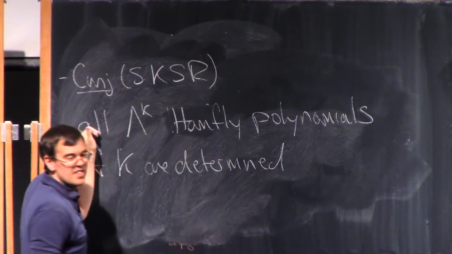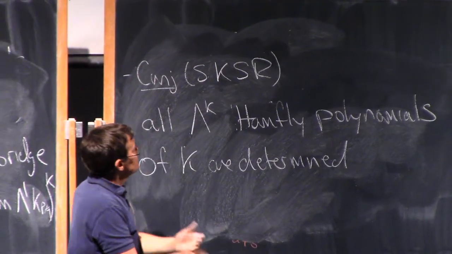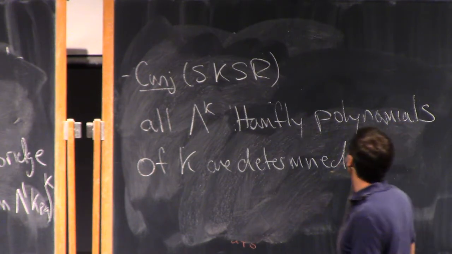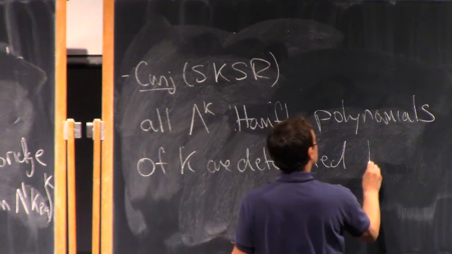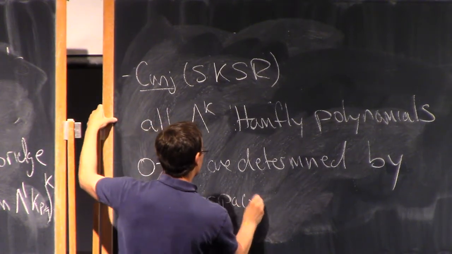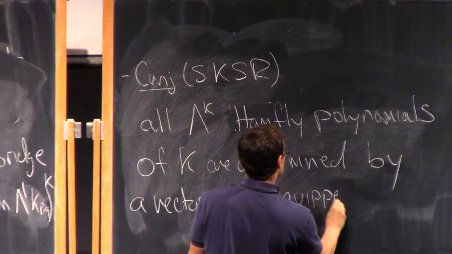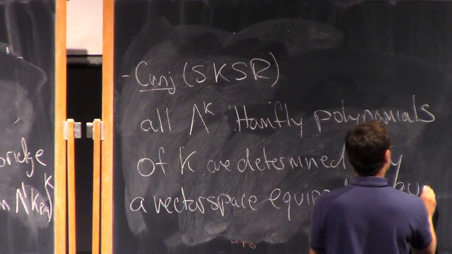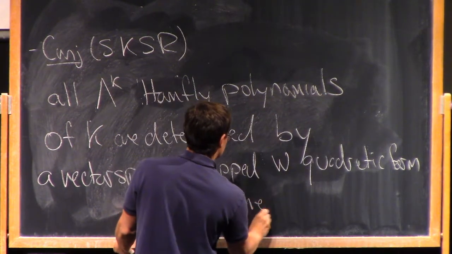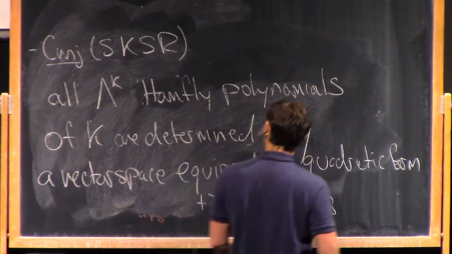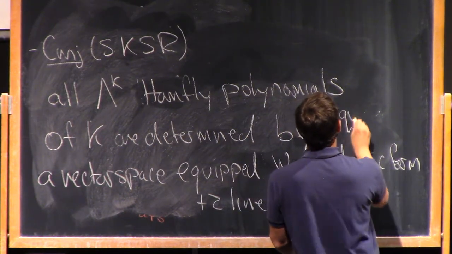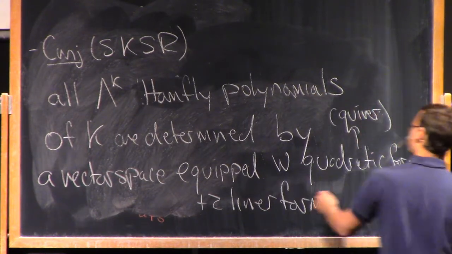right? So according to the definition I'm giving, these things ought to look really terrible. I mean, you have to write down this web and work in this huge cube of resolutions and evaluate the web and see what you get, and it looks really complicated. But nonetheless, the conjecture says that these are determined by a relatively small amount of data. Let me say it this way: a vector space equipped with a quadratic form and two linear forms. It's not quite how they phrase this. They think of it as saying that you have a quiver, but I think this is maybe a little bit easier to say.